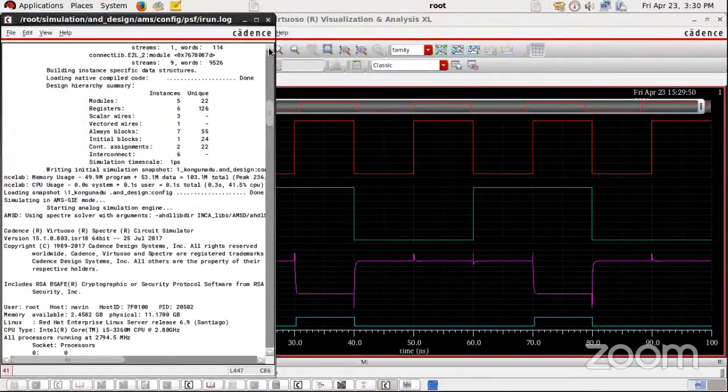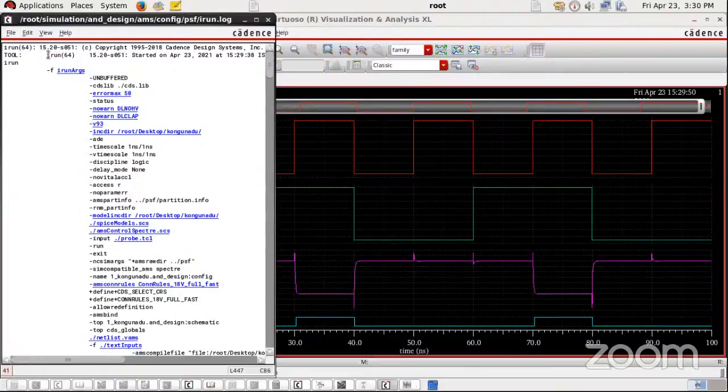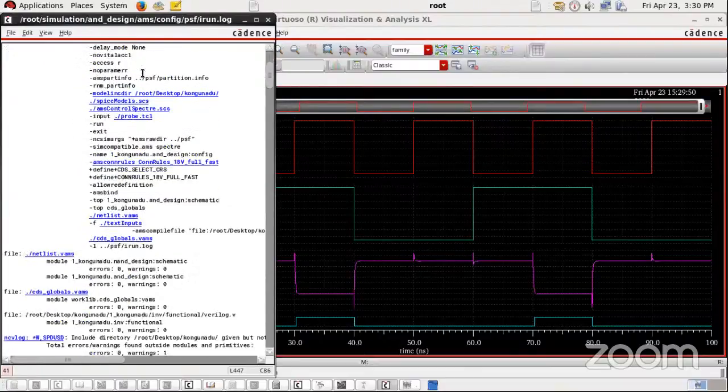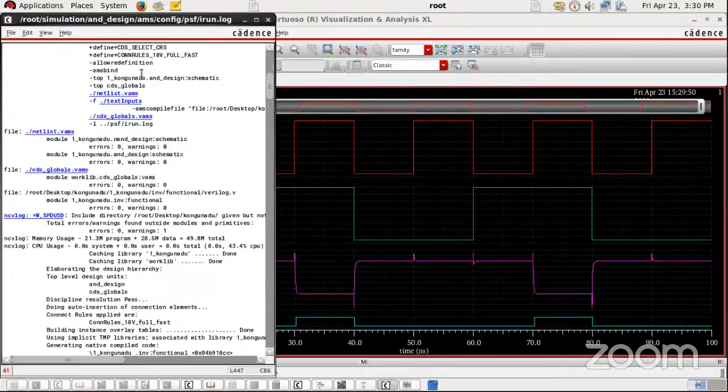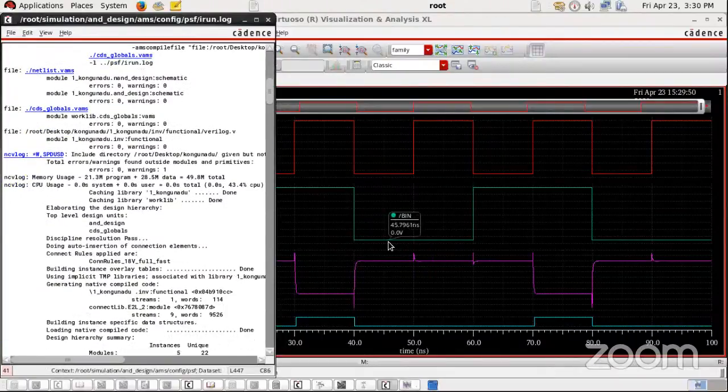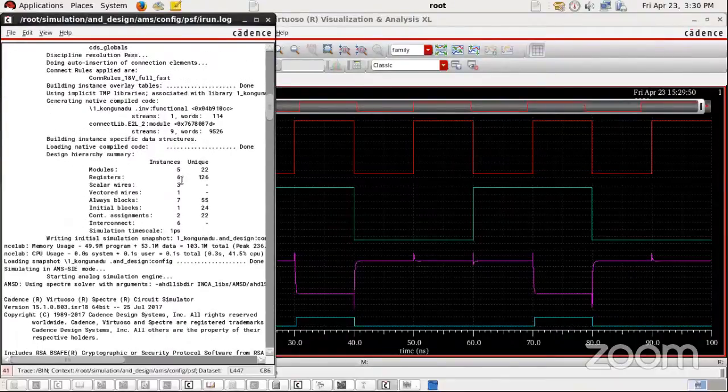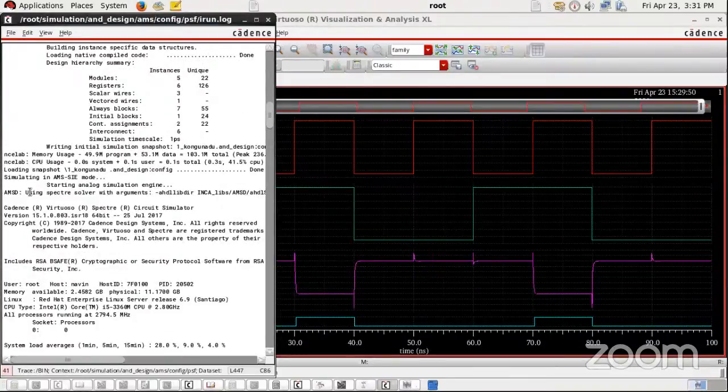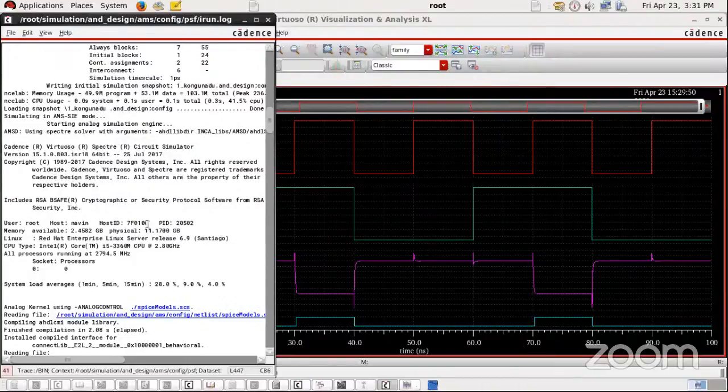So you can see IRUN is the simulator that is getting initialized even before the simulation starts. The design is getting compiled once again. It is elaborated and then using Spectre solver with the arguments. Here in Cadence Virtuoso Spectre circuit simulator, it is getting mapped.